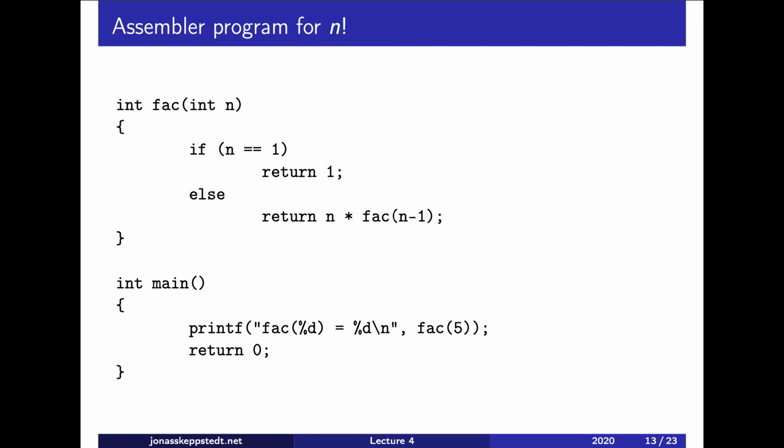What is it that can disturb our nice, pleasant view that we just jump to a function and then return? Well, when we jump to a function, we need to know where we should return. That's quite obvious. When we call factorial and get a value here as a parameter to printf, then we clearly need to return here. If we call factorial for 1, then the only thing that we do is to return.